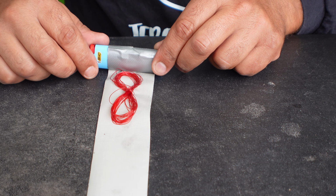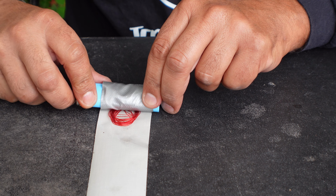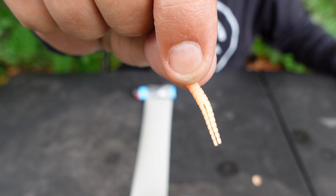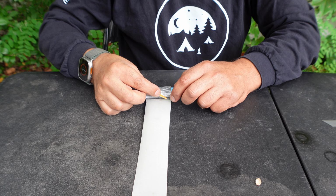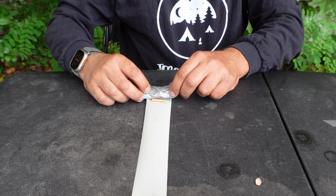And then we just keep rolling our tape until it consumes the number 8, just like that. Next, what I'm going to put is just a little bait for the fish. Just put it like that and make another roll. Now that we've resolved our fishing needs, we're going to go to the next step.